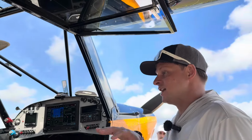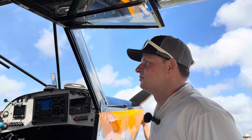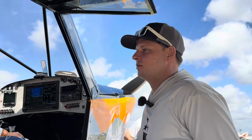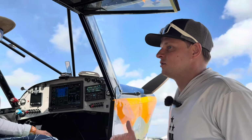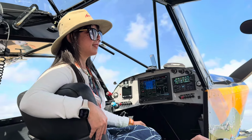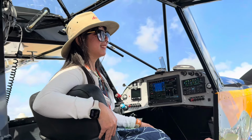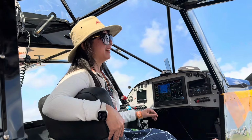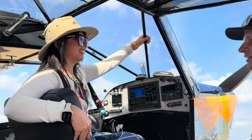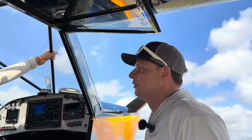And so that's why they started Patriot, to make a better airplane, because we know how. So they started making their own, and I got on early. Right now, I think the wait list is still pretty low, but who knows? If you're interested, get in quick, because as more people find out about this, there's going to be more and more demand, and the wait list may start growing.